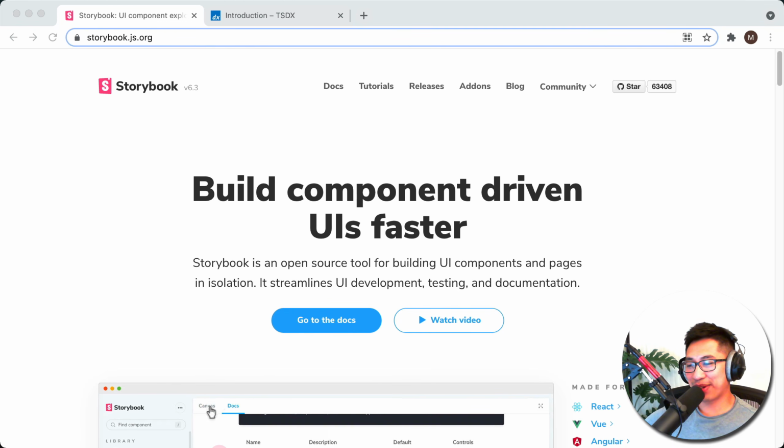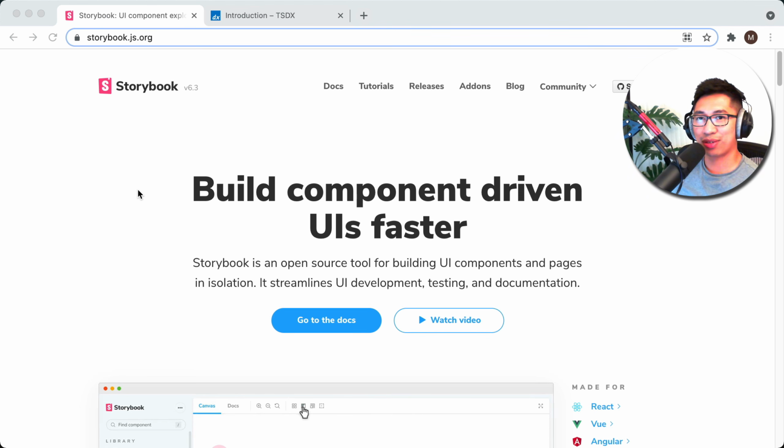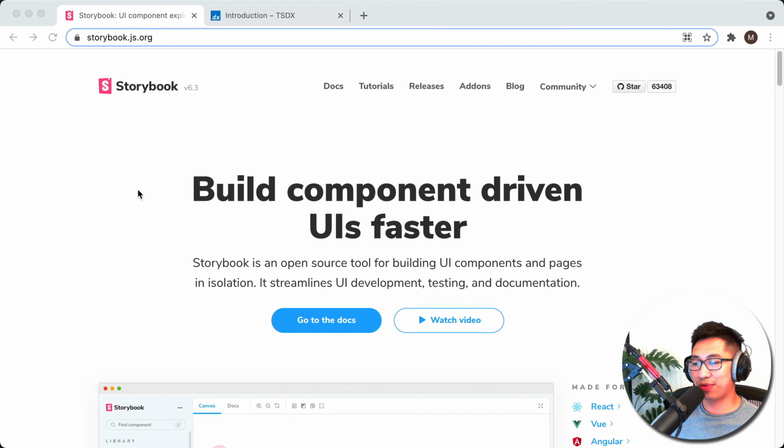Hey, how's it going? Today we're going to talk about Storybook. If you've ever thought about creating your own component library, for example, your own Material UI or your own Chakra UI, your own Bootstrap, whatever, Storybook is the perfect tool for developing things like that, where you can use it to make components in isolation. It also works as a documentation tool that you can expose to your consumers. So that's what we're going to focus on in this video today.